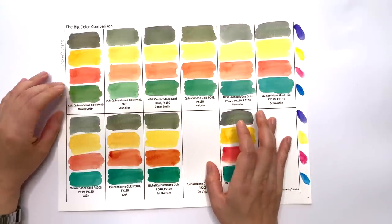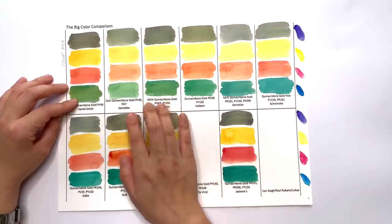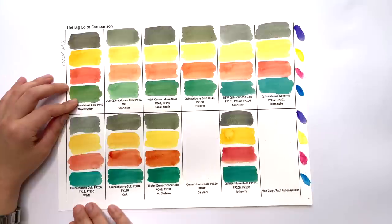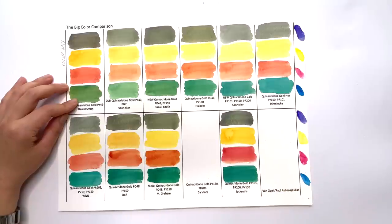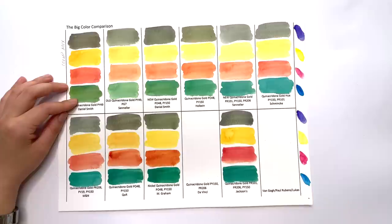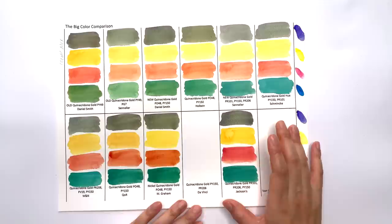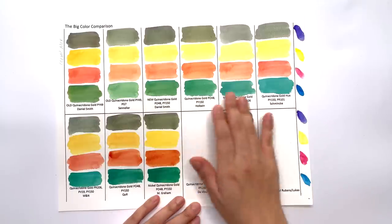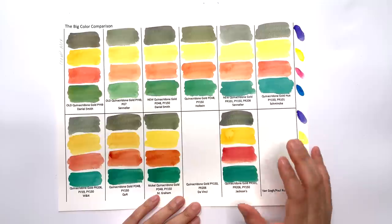In terms of the green, now this color is really hard to reproduce. You tend to get either too green, which are these colors, or a little bit too turquoisey, which are the Schminke's, the Winsor Newton, Core, M. Graham, and Jackson's one. That was the color that was most difficult to reproduce. So if you did tend to mix the original Quinacridone Gold with lots of other colors, that's where you're gonna really, really see difference in the hue of the newer versions. You're not gonna get very good matches with how the color mixed originally with other colors.